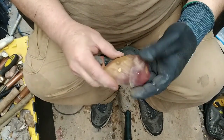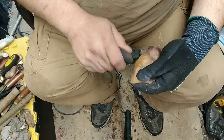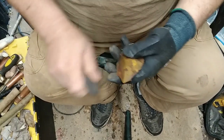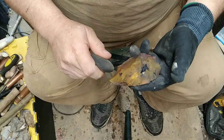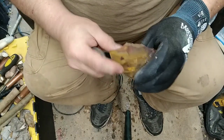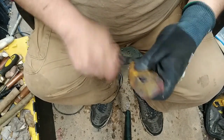Now, I'm making a knife to be used, so I'm not going to thin this down to paper thin. This is going to be for actual use. And I'm not going to use just stones all the way. I wanted to use a little bit of stone just to see how it would go. I think I need to come back a little bit here.